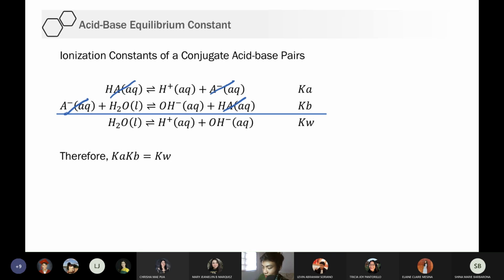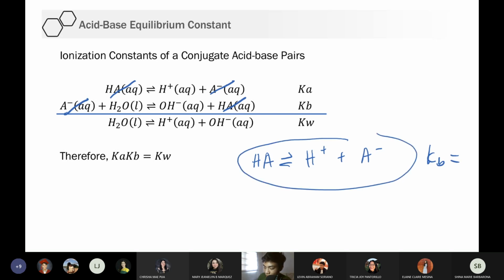Kunwari, I have this reaction here, HA. Tapos ang ibibigay ko, Kb, hindi siya typo. Kunwari, Kb talaga yung nakalagay dyan, tapos hindi ko siya kinorek. Sinabi ko, hindi yan typo. So, ano ba kailangan mo? Since acid reaction to, di ba, kailangan Ka meron ka. Kaso, binigay ko Kb. So, for you to get Ka, that is just Kw over Kb. So, dito yung galing. Kung gusto mo hanapin yung Ka, just divide both sides by Kb, you will get this equation.